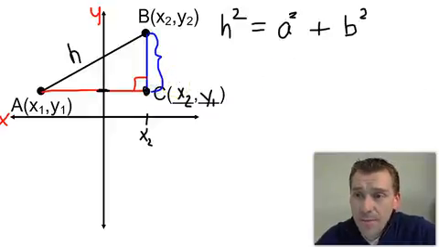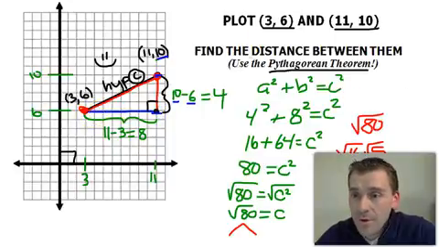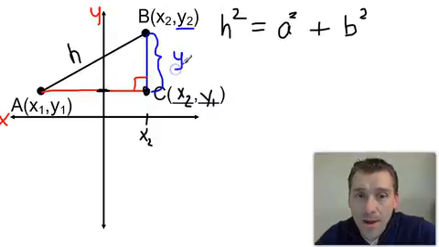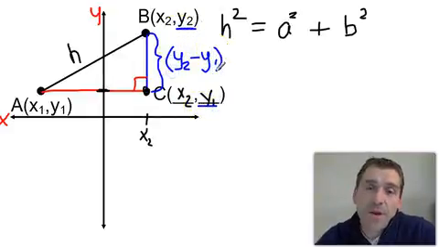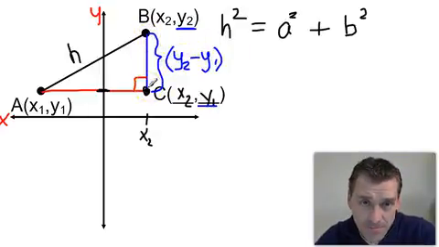Well, if you go back to the other example that we just did, we went 10 minus 6. So the biggest y-coordinate here minus the smaller y-coordinate there. We do the same thing in this example. So I take y2 and I subtract away y1. That's this, subtract away this. That's the same thing as what we did in the other example of 10 minus 6. That's a representation of what this distance would be.